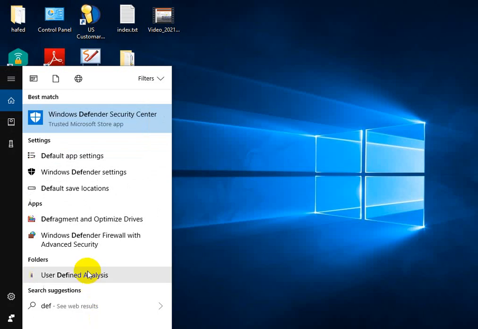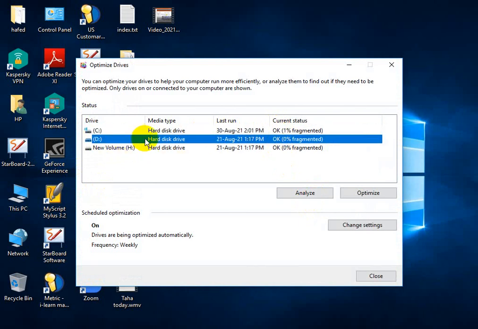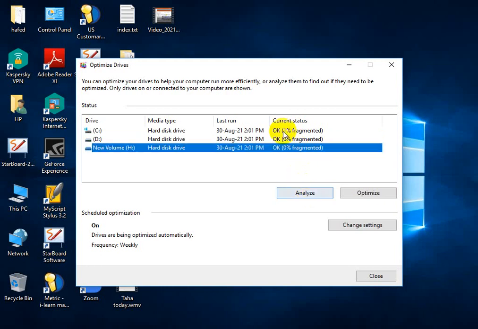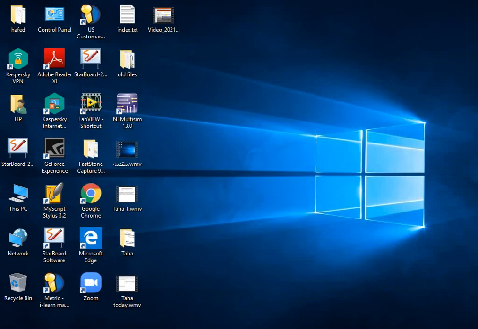Defrag. This one. Okay, so here's your C drive. Yeah, it tells you that okay, zero fragmentation. You can do analysis. For instance, you can analyze your hard drive, and it will tell us it's okay, so it's done, yeah? Now if I go to another one, again, zero defragged, analyze. So that one needs 1% defragging, okay? After the analysis, again, the rest is okay. So you can do that, you can do optimization, and then your hard disk and all your sectors will be together, and your files, your data will be nice and tidy in your hard disk.